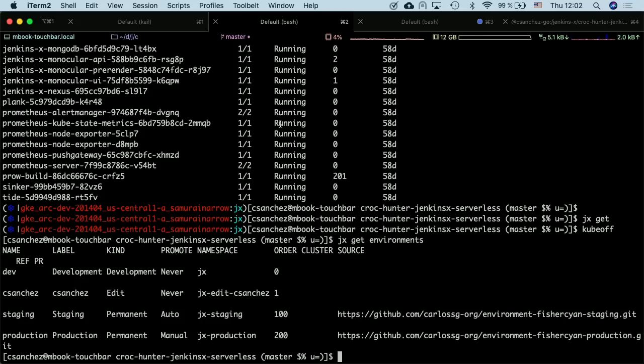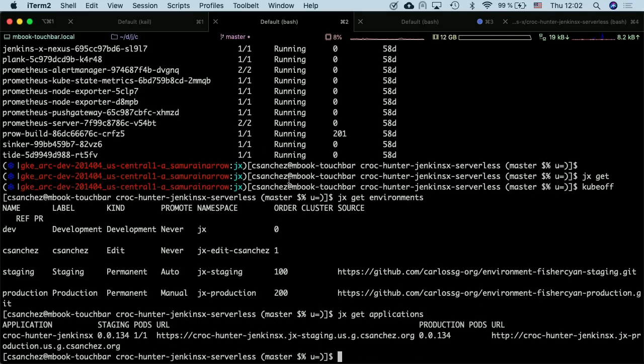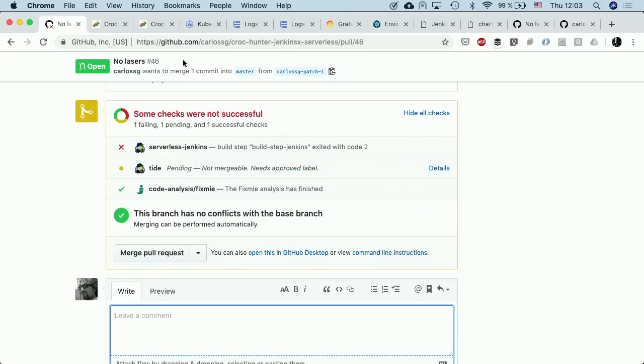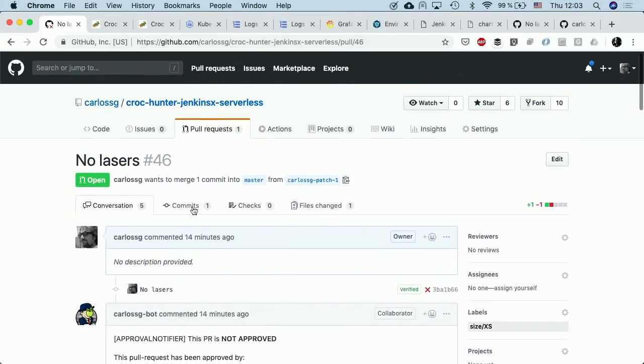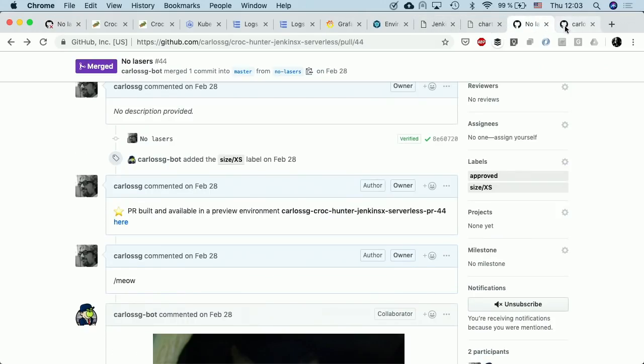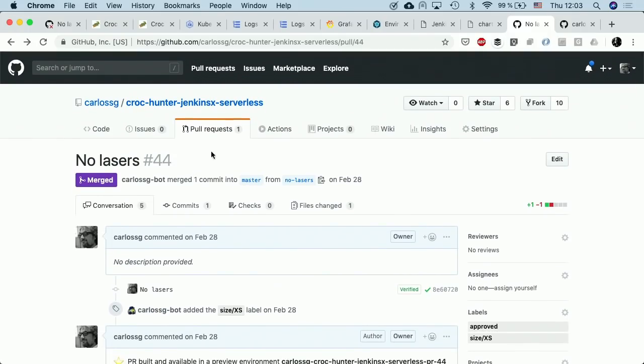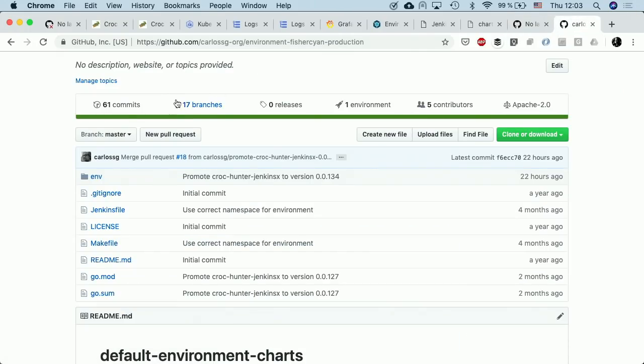I can get the applications I have running in my cluster, jx get applications. So I have 0.0.134 in both staging and production. What I'm going to do is promote an older version that is already built.